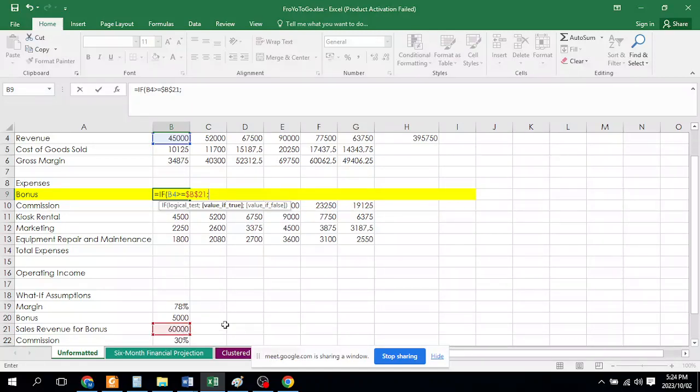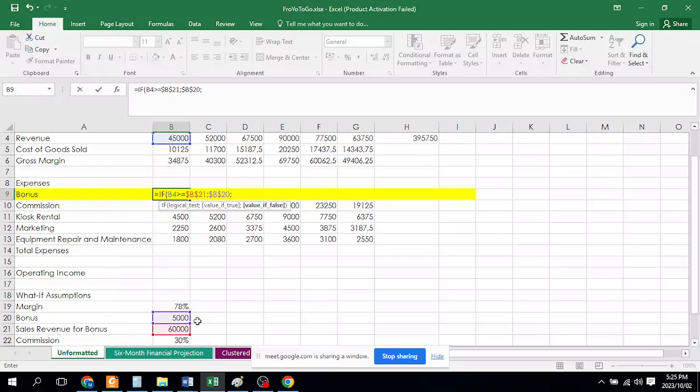Now we are ready for the value if true, and you know that because when you put your mouse here, you can see this is the next thing that we will use. So if it is greater than 60,000, then there will be a bonus in B20, so B20 will be displayed. And again, there is nothing in C20, D20, or E20, so you must once again click on F4 to insert the dollar signs. Any formula you think of can contain a dollar sign, it is fine. It's not something that you should be afraid of. Use it whenever you feel you should.